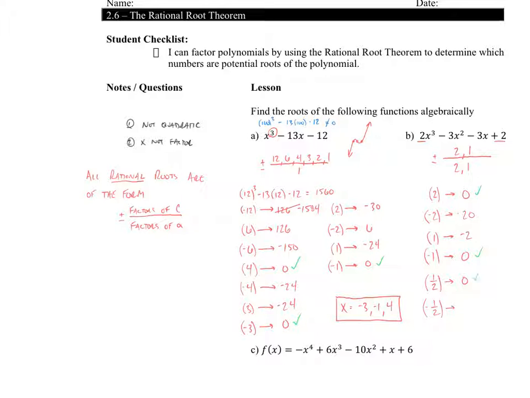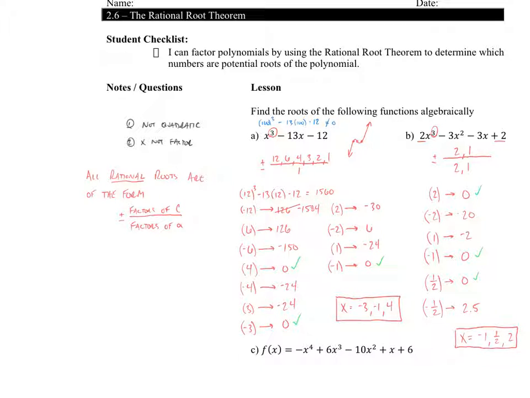And just for fun, even though I know that this is not going to be a root, because it's only going to have 3, because it is a cubic, if I test negative 1, my calculator shows me that that would equal 2.5. So again, we found our 3 roots. They are negative 1, 1/2, and 2.